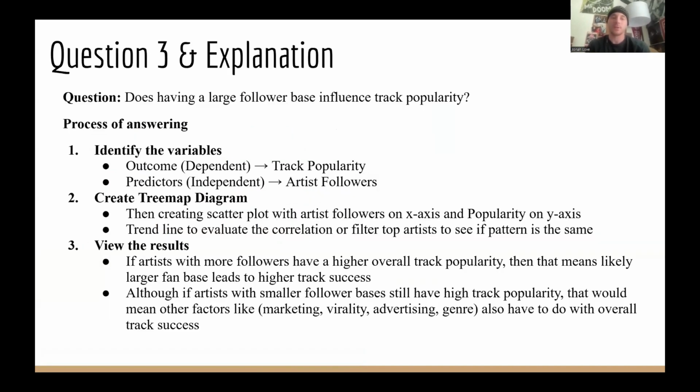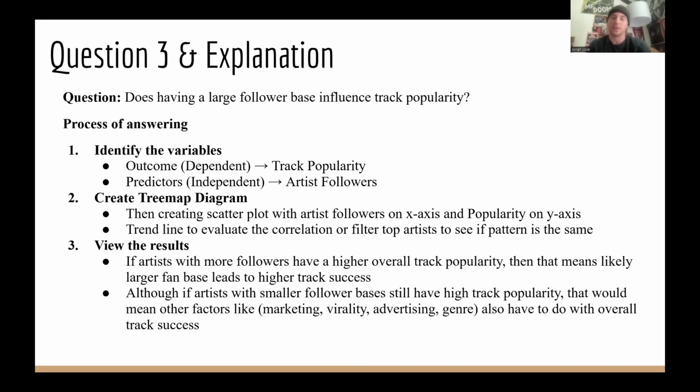And then, yeah, the question I picked was, does having a larger follower base actually influence your track's popularity? So, how I wanted to answer that was first identifying the variables. The outcome was track popularity, and then my independent or predictor would be the number of artist followers. And so then I created a tree map diagram to show a visual of it.